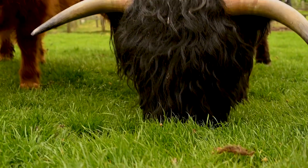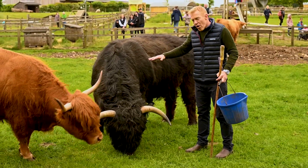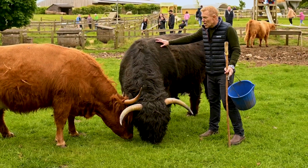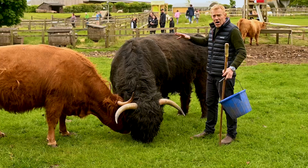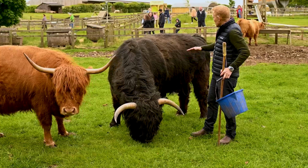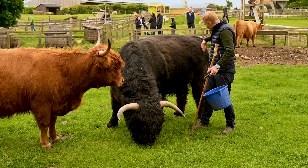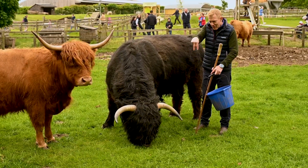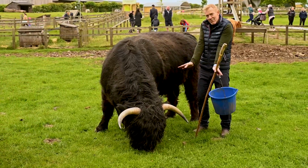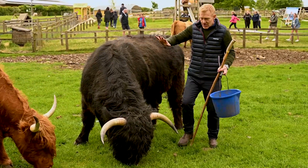Prince here has won shows when he was a younger bull at the Royal Three Counties show. And what you're looking for in any good livestock, particularly breeding animals, with the bulls, half of his genetics go into all of the calves. So you need to be able to pass on those very good traits. So they like a nice flat back, nice and broad on the shoulder and on the hips, with 4 legs on 4 corners. So they don't want to be in at the front or twisted out or splayed with their toes. Nice straight legs on all 4 legs with a nice flat back, a smart head.